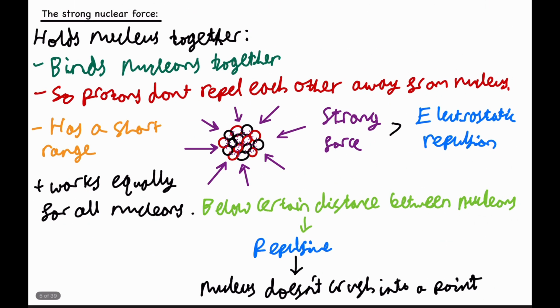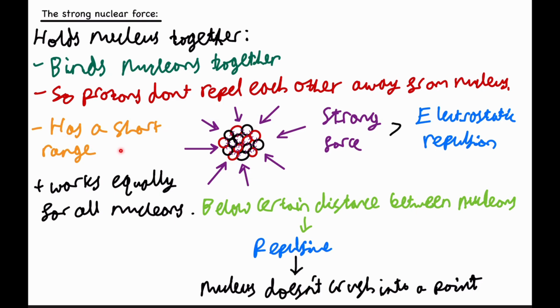And now let's move on to the strong nuclear force. So the strong nuclear force is responsible for holding the nucleus together because it binds all the nucleons together. So the protons, because they're all positively charged, don't repel each other away. If there wasn't a strong nuclear force, the protons would repel each other and you would no longer have a nucleus anymore. So the strong nuclear force holds that nucleus together against the repulsion of the protons.